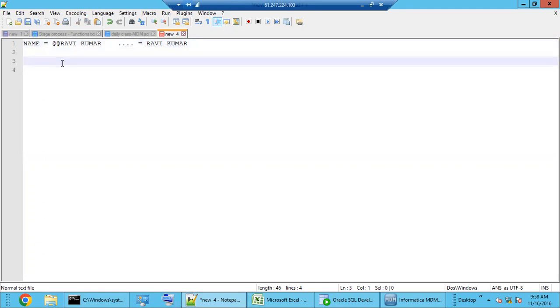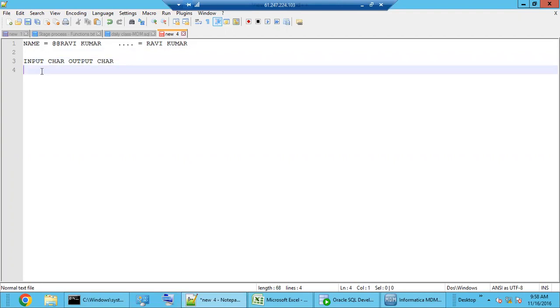So we will create one table that will have an input character and an output character. In the input character we have at the rate, and we want to make it just blank. We have to remove this. Same like that, we have some dot. This dot also we want to remove and make blank.